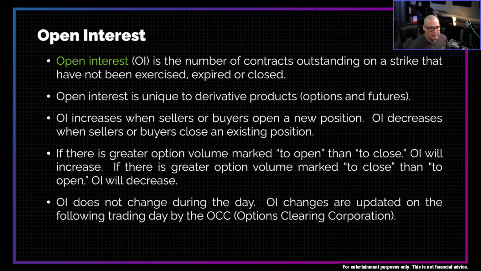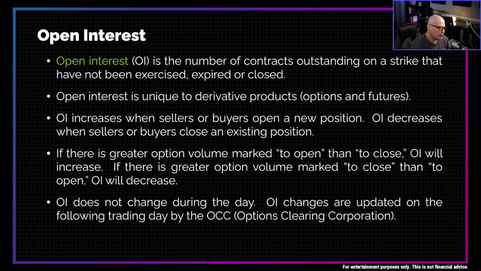Let's talk about open interest, because open interest is rather unique. Open interest is the number of contracts outstanding on a strike that have not been exercised, expired, or closed. So what this means is when somebody opens a position, it gets counted toward open interest. And until they close that position, that still gets counted toward open interest. It doesn't reset to 0 like volume does. So it's always the number of contracts outstanding on that particular strike.